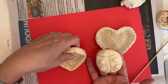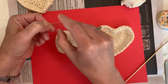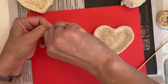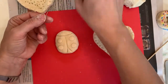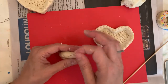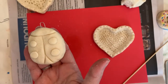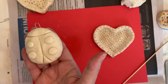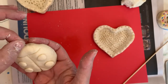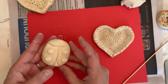Let me show you how to turn a piece into an ornament. Take the paper clip and pull out the middle, then bend it back and pull it out again — keep doing this until a small piece breaks off. You'll have a big piece and a little piece. Take the big piece and push it right into the top of your creation. That creates a loop so you can hang it as an ornament on a tree or on your wall. If I did it again I might make the ladybug a little thinner so it wouldn't weigh quite so much.